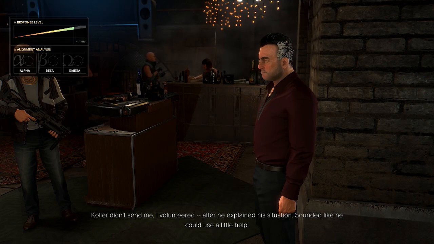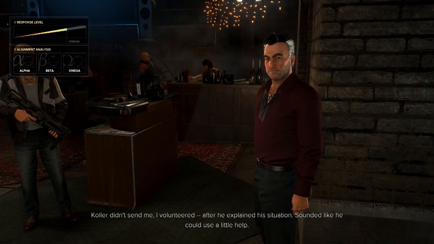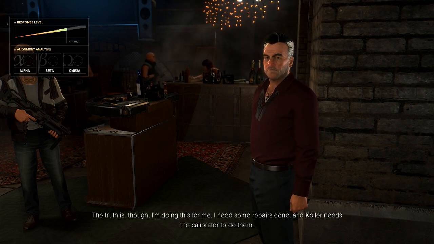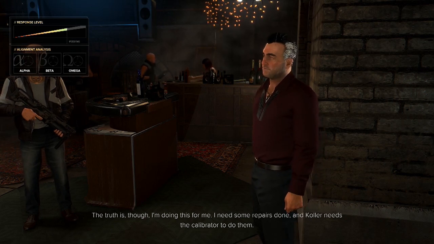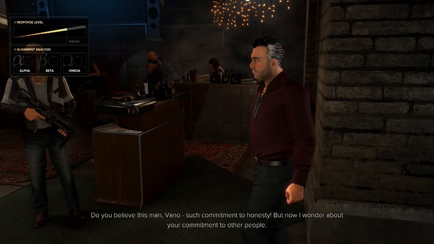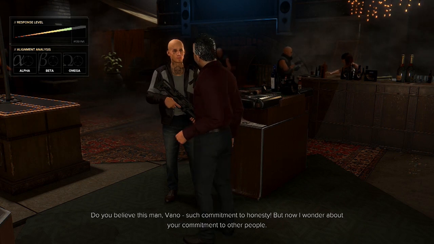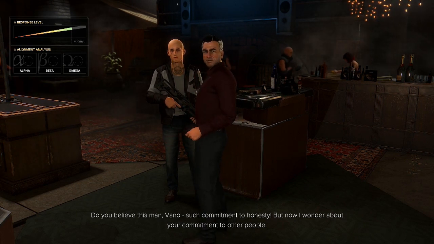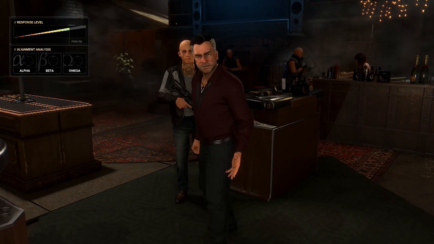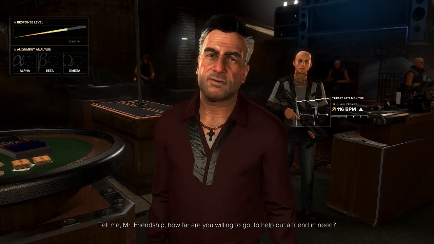Koller didn't send me. I volunteered after he explained his situation. Sounded like he can use a little help. The truth is, though, I'm doing this for me. I need some repairs done, and Koller needs the calibrator to do them. You believe this, madman? Such commitment to honesty. But now I wonder about your commitment to other people. So tell me, Mr. Friendship, how far are you willing to go to help out a friend in need?